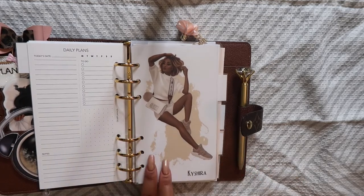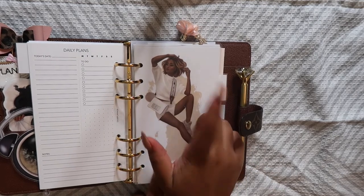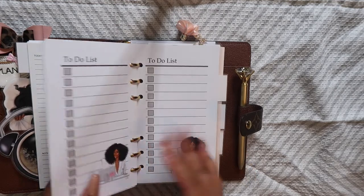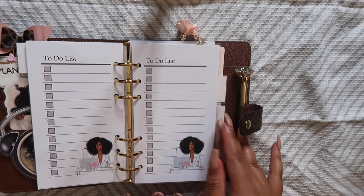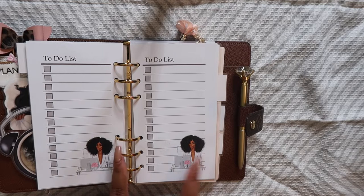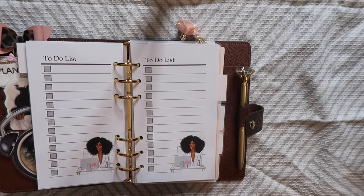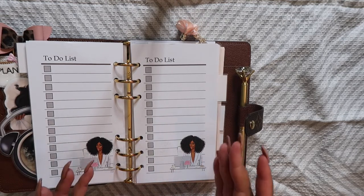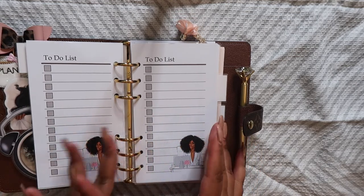Here's another really cute insert — I just love it so much. Then after this cute dashboard, we have the to-do list template, also from Clever Planner over on Etsy. She had them in different designs, but it was really important to me to have a dedicated to-do list section because I operate fully on to-do lists. Oftentimes my to-do list can run over a couple of days, so that's why I decided to add this in addition to the daily planner.